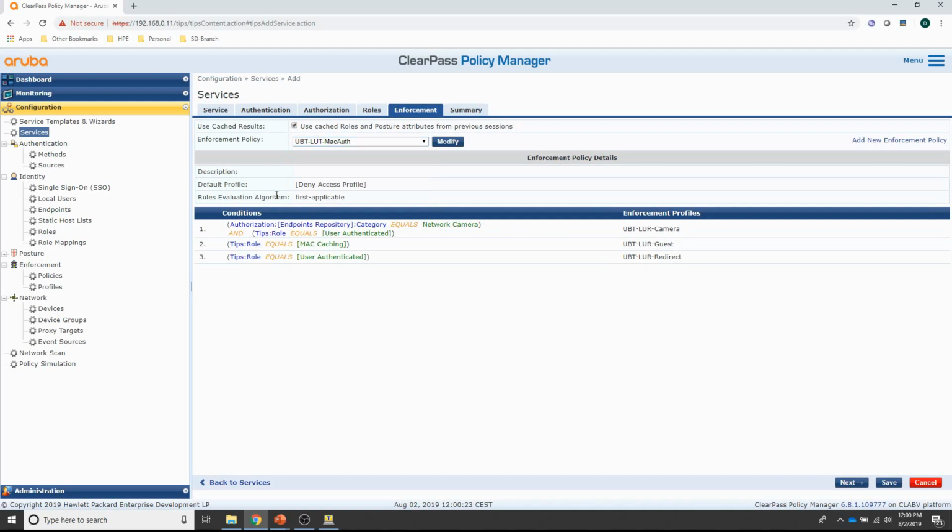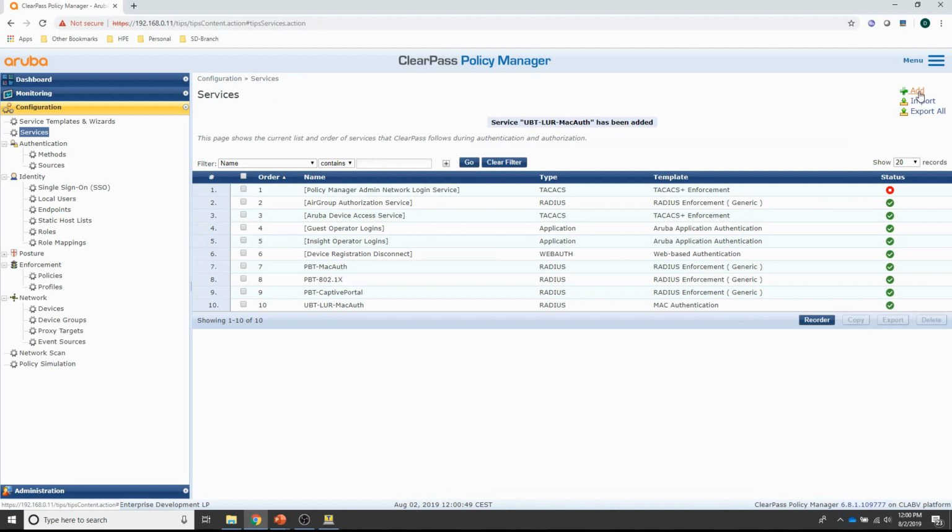So I need to tick that box. That's needed for the captive portal because the captive portal performs multiple authentications, and that makes ClearPass cache those sessions. Okay, that's it for the MAC authentication service.